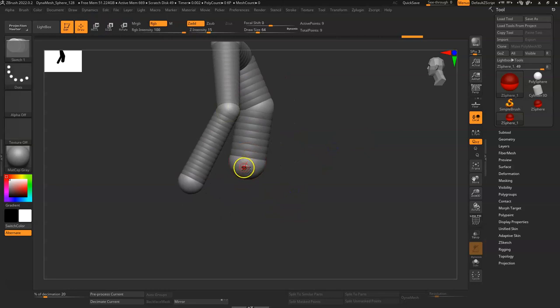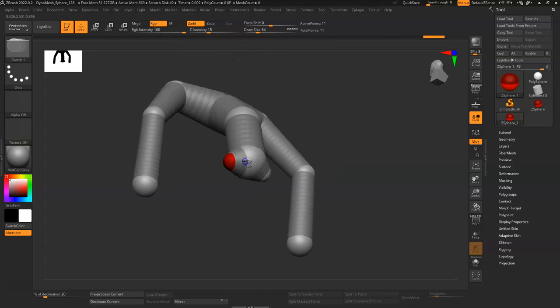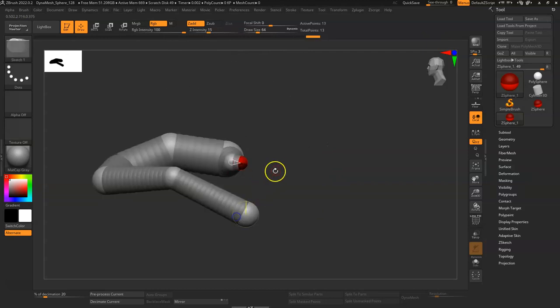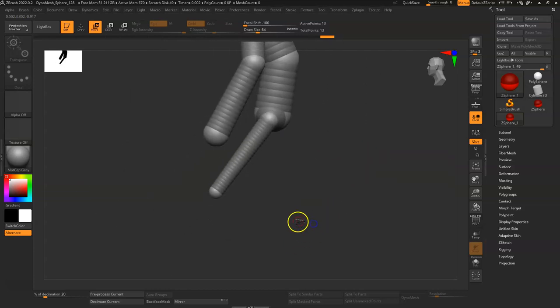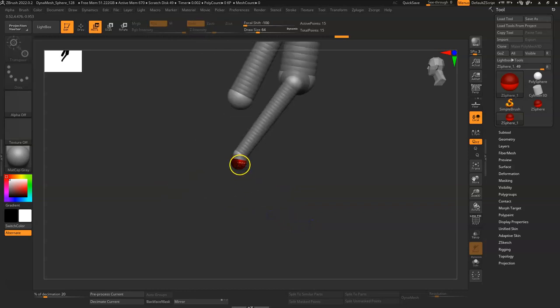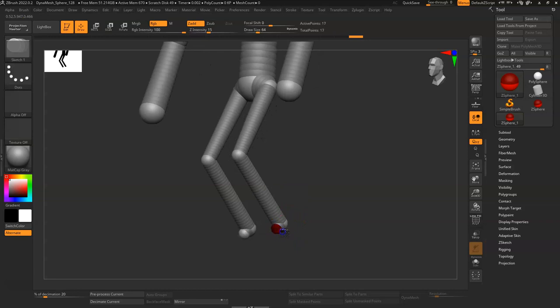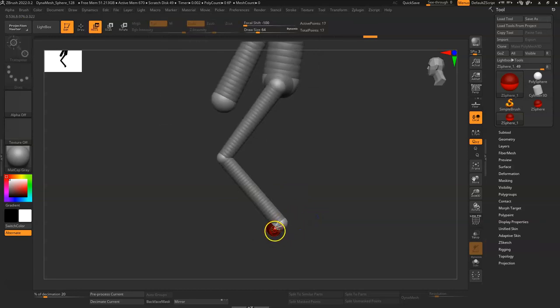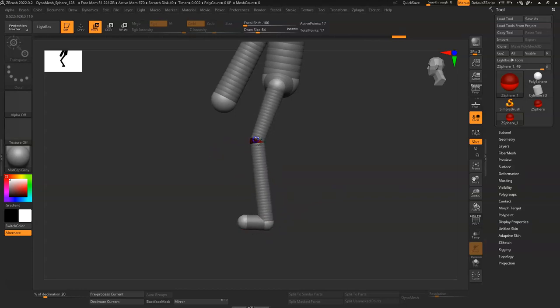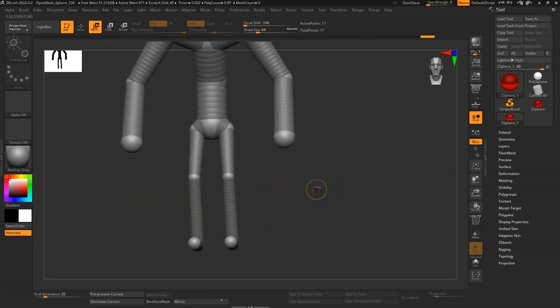Now I can draw on some more, maybe I'm getting some legs going, moving them around, drawing them in, moving them around. It's a pretty quick way, instead of starting with a sphere and dragging stuff around, to get in these base forms quickly, effectively and efficiently.